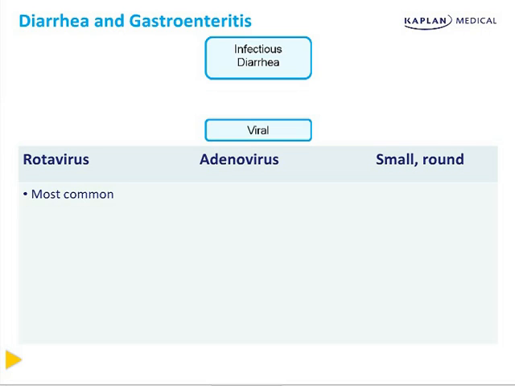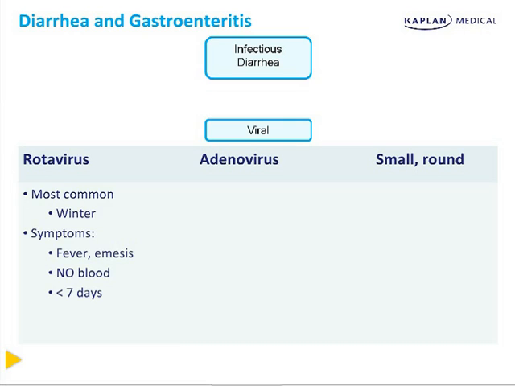Now, this typically peaks in the winter time. So be on the lookout for a young 18-month-old boy who presents in December or in the winter time with a watery diarrhea. Now, the symptoms are classic of what a viral diarrhea is, and that is it's got vomiting and it's got a fever. It's an infection. It's going to cause a fever. It's got a watery, non-bloody diarrhea. Capitalize that N-O, no blood. And it's a self-limited illness that lasts less than a week.